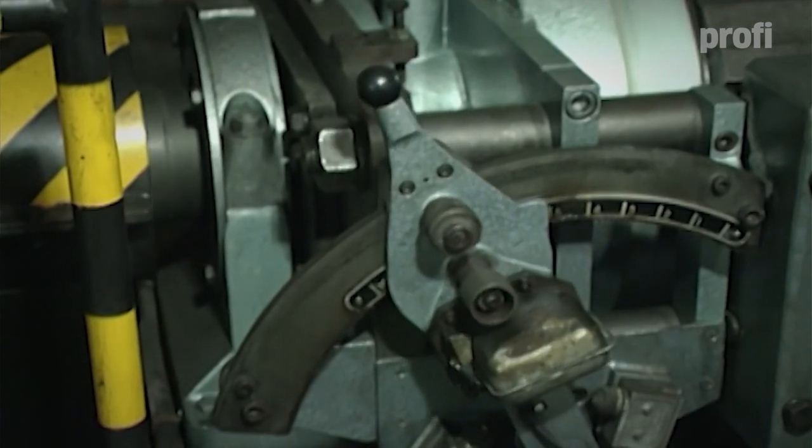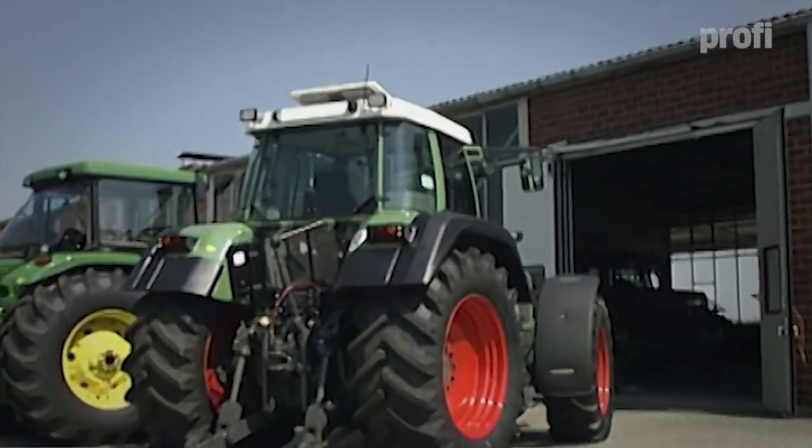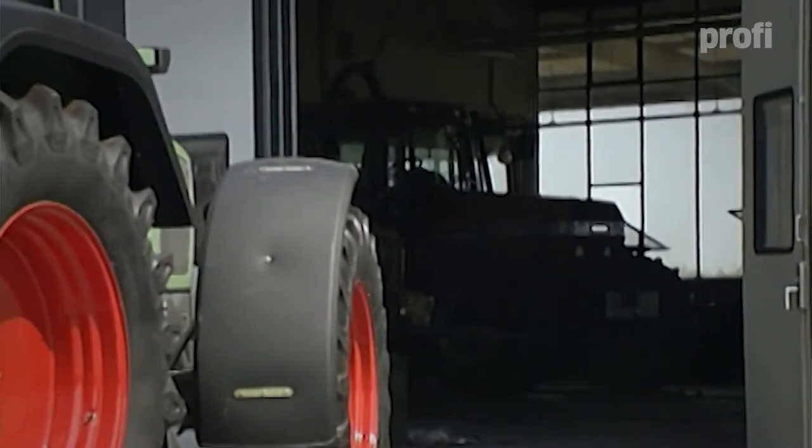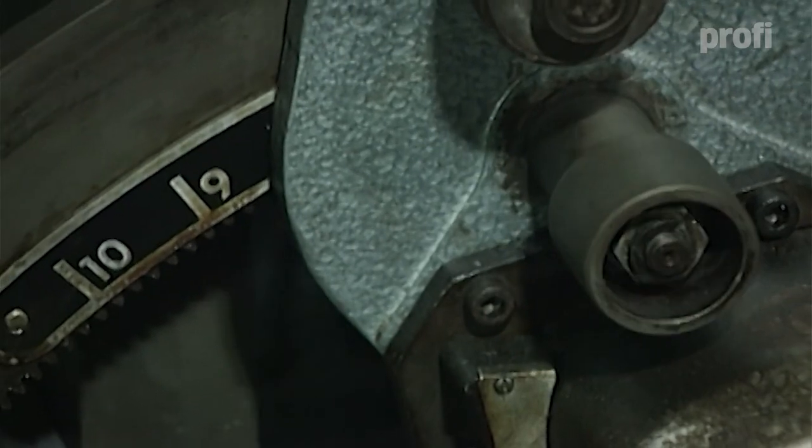Manfred Loeber is head of tractor technology at the DLG test station. We asked about developments in engine performance: what kind of criteria are applied today to assess an engine? The first point is whether maximum output at tested speed matches the results expected and if the recorded maximum speed reflects correct tuning. We then evaluate the output characteristics — first the torque, to see whether it increases and how fast. And then we check if constant power is maintained over a wide speed range, and whether the tractor's extra power remains through this constant power range.